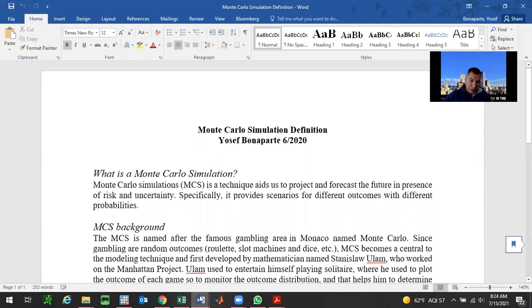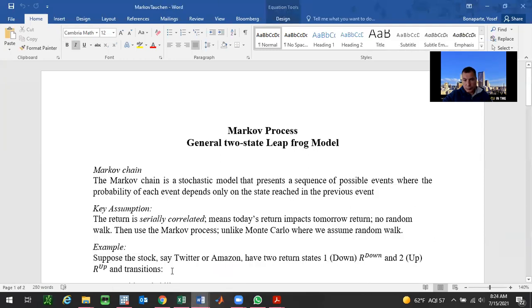The other one is where the price of today influences the future. So for example, if you have heard about the momentum theory, momentum in the stock market, this stock has a momentum. So it's going up, going more up, continuing going up, or going down, continuing going down. It means that the price of today or the revenue of today or the cost of today or income of today influences the future.